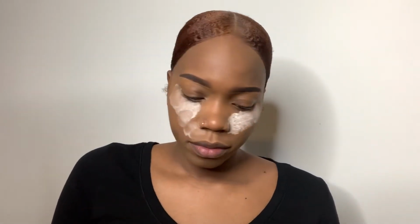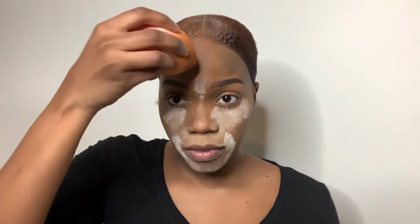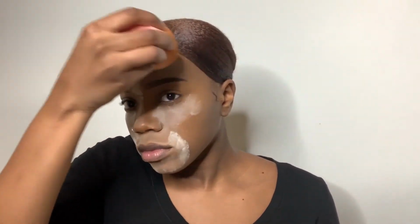So we are finishing up with the blending, and then we are gonna move on to setting powder, and I'll be using my Mercier setting powder in the shade Translucent. I have used a lot of setting powders, and this by far has been my favorite. It works really well if you want a matte look, and I put this all over my face, but I do try to focus it on the spots where my concealer is, because other than that, you're gonna just have oily skin if you don't set your concealer.